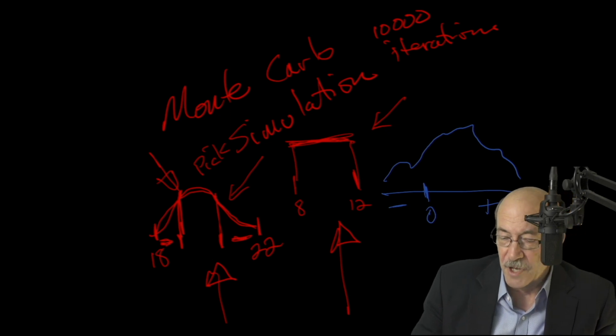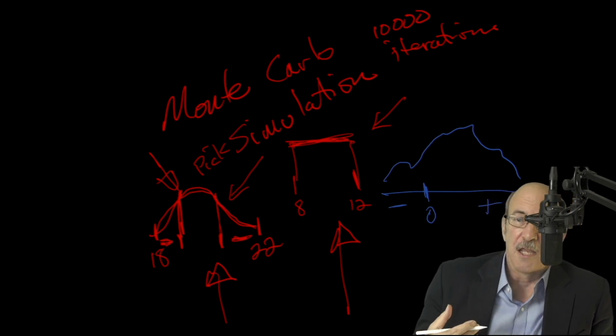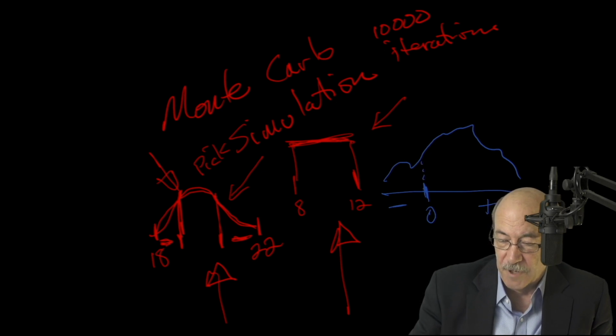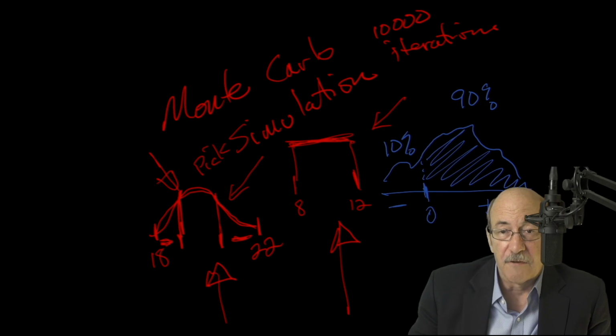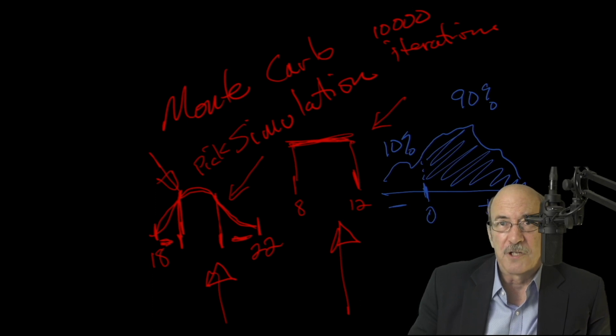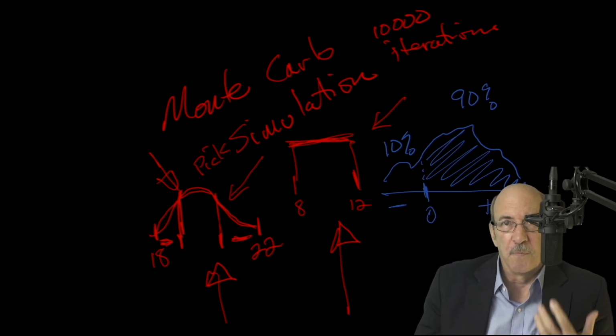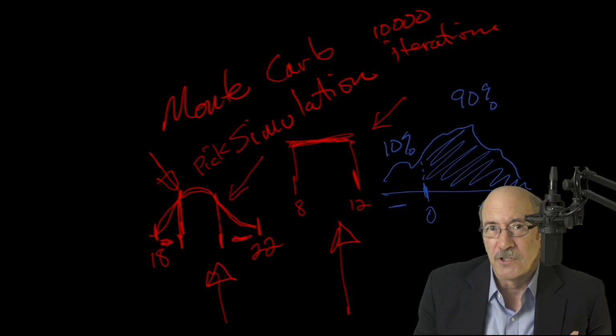All right. So now I can actually have my distribution here, and I can tell you that 90% of the distribution lies to the right of 0. 10% of it lies to the left. So I can say that I'm 90% confident that we should take this project. And 9 times out of 10, I'd be correct. So that's a much better, much more robust means of giving information to your boss when you're evaluating a project.